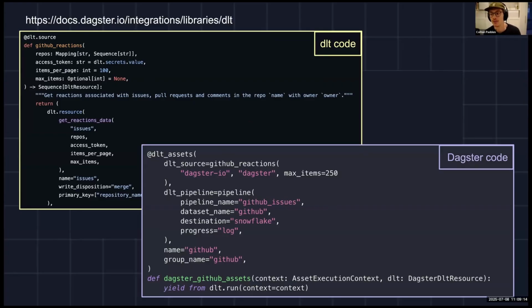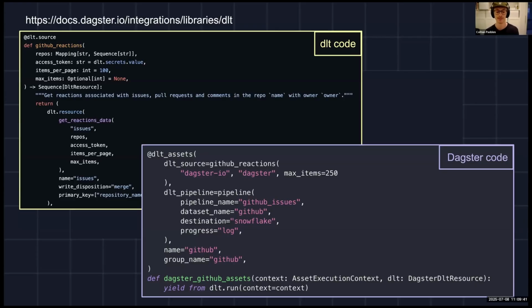On the right, you can see how we're using that DLT integration from Dagster. So you see we have a DLT assets decorator, and you can just provide that source. So we're saying GitHub Reactions, and then you give it the DLT pipeline. You say, this is the GitHub issues pipeline, and I want to load it into Snowflake. And DLT magically will automatically handle authentication to the GitHub API and schema management and loading that data into Snowflake.